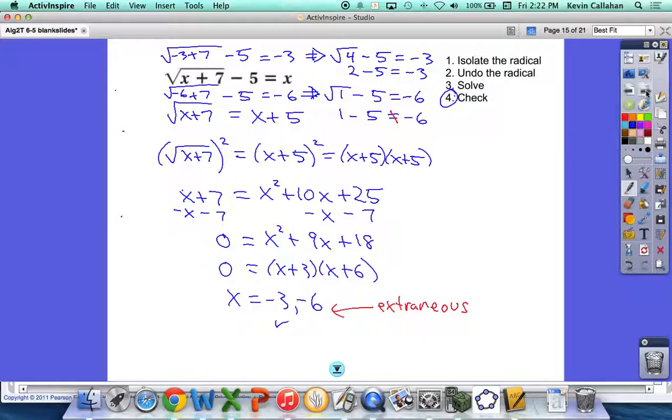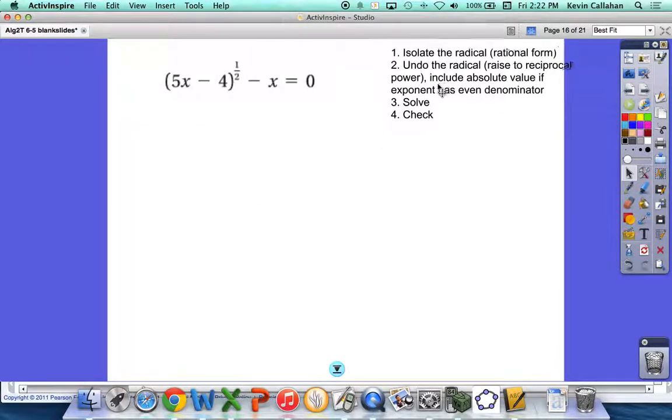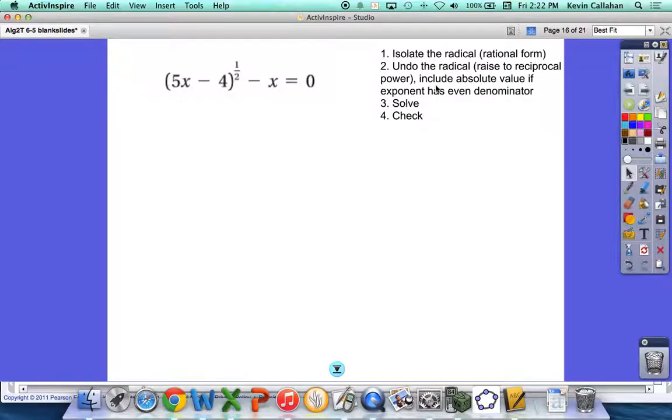Okay, let's see. We're getting there. And again, you could have one of these extraneous situations with the rational form. Now, take your pick. I put up both sets of directions. Which one do you want to use? Did we agree that you like that one better? Okay. So let's delete this one, and I'll keep that one up.